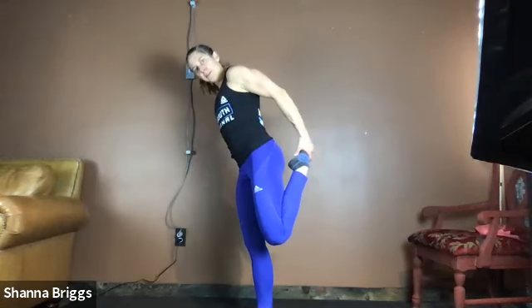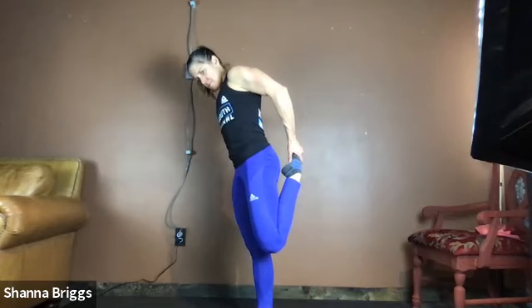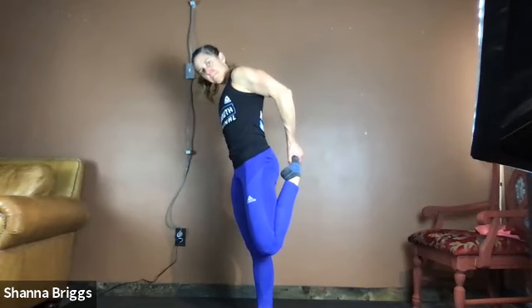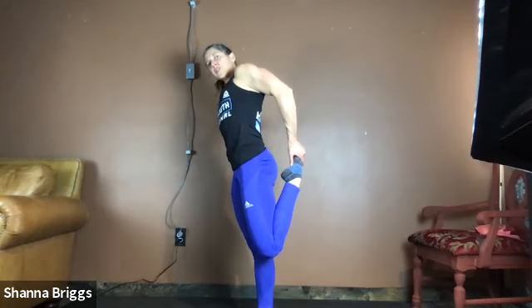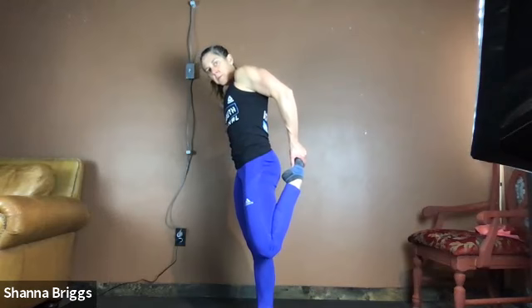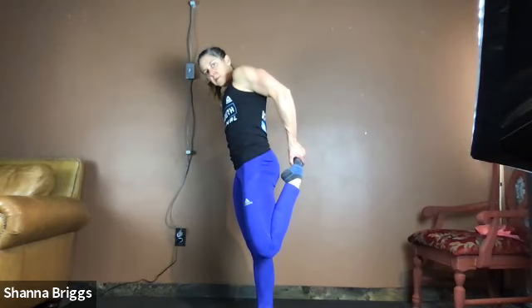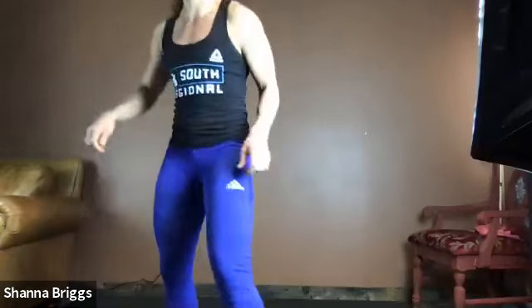When I've neglected this stretch is when I started to have some knee issues, so I'm always a big proponent of it — keeping those quads stretched out, lengthen through those hip flexors. And relax — same thing other side. Grabbing that foot, pulling that heel towards the glute. Always watching not to arch that back — ribs down, core engaged. About five to ten more seconds here. And relax.